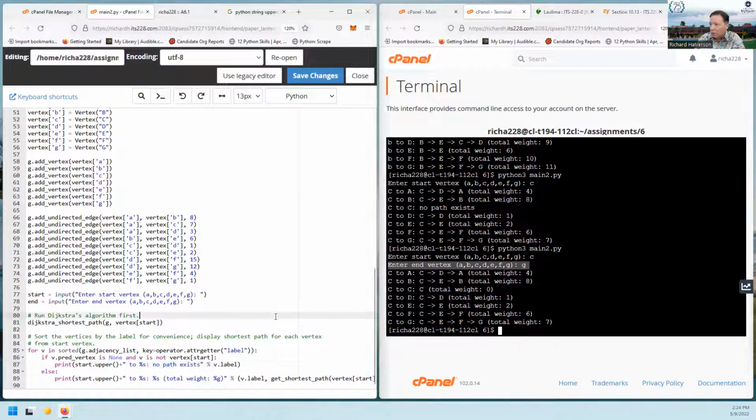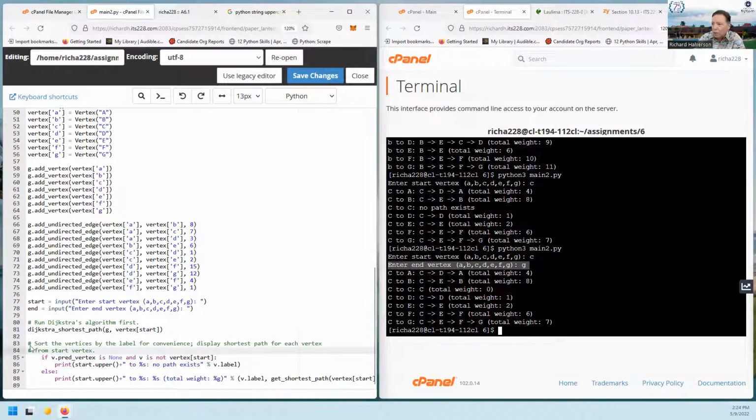All right, so let's go back to the code. Yeah, we can get rid of this line because we don't need to loop through all of them anymore. We're just interested in whatever vertex of the end is. And let's bring this back. And so instead of V, we want it to be called this, vertex of end.